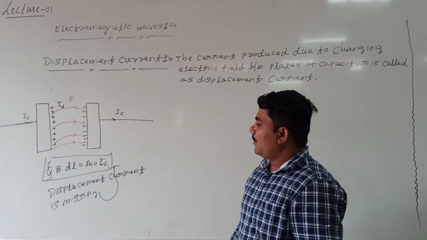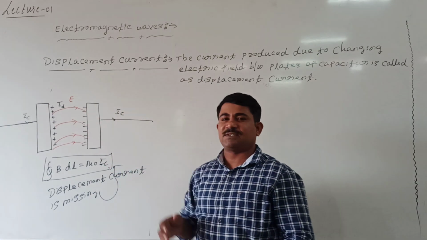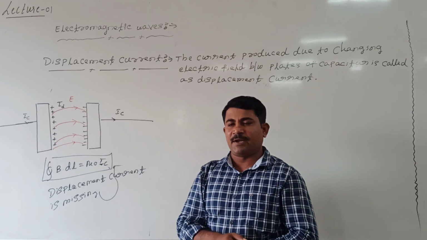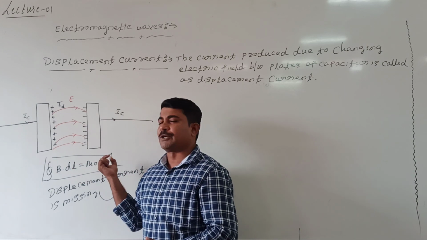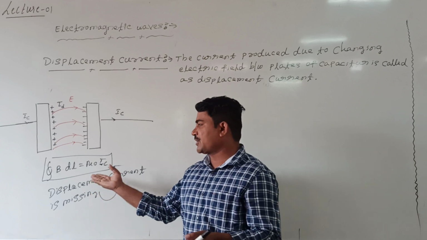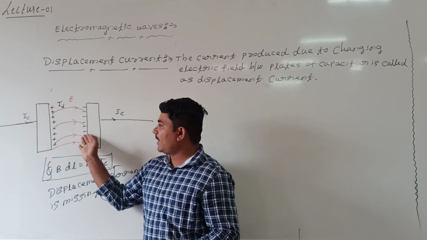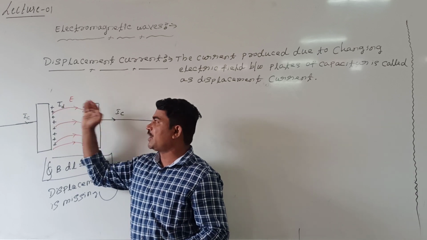Right? Then what is the expression for this displacement current? Displacement current can be represented by what value? ID. I mean, we are going to correct Ampere Circuit Law. Ampere Circuit Law needs some correction because it is only valid wherever current is constant. But in between plates of capacitor, this current is due to changing electric field.